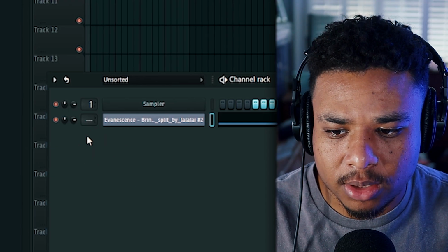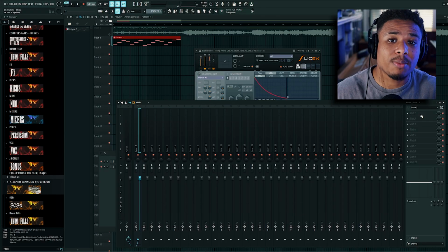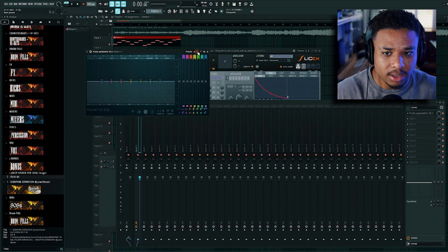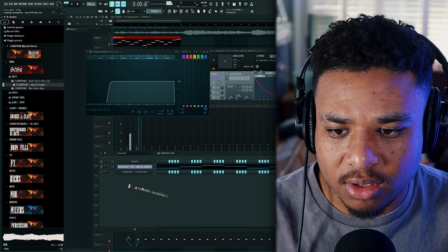I'm going to send this to a mixer track just by hovering over this and using the mouse wheel, send it to 1. Now what I'm going to do is get rid of some of the low end from the sample, then do our own little bass line. Let's go for the sexy drill bass.